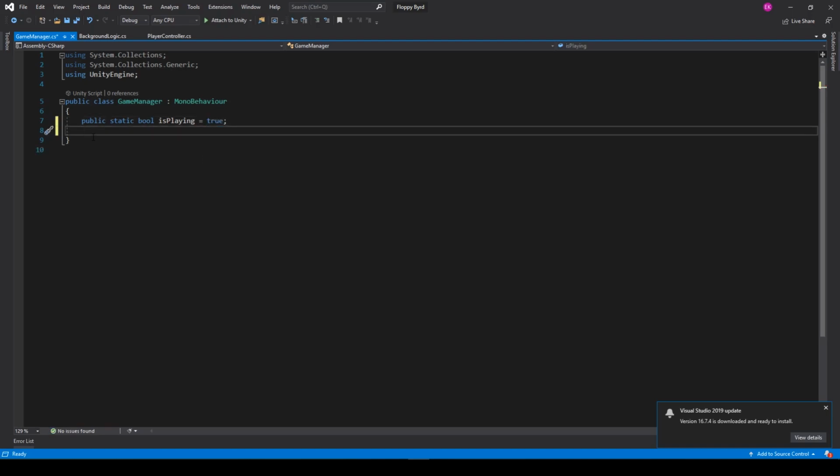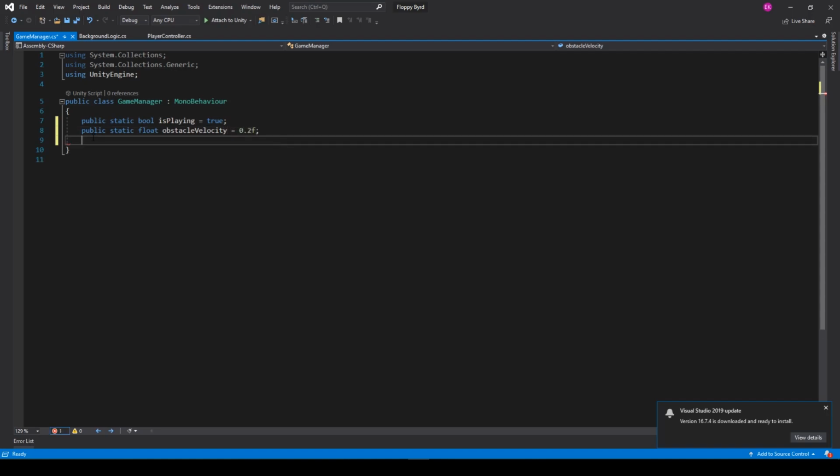All right, and then we need two more values for the time being, which will be public static float obstacleVelocity, and we'll set it to 0.2f, and also public static float backgroundVelocity, and let's make it 0.01f.